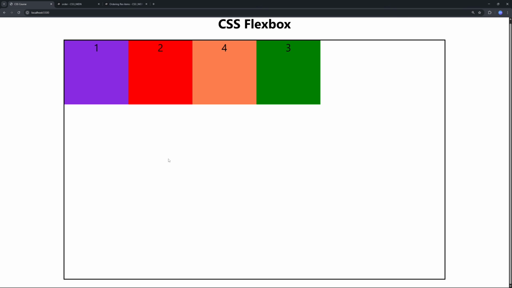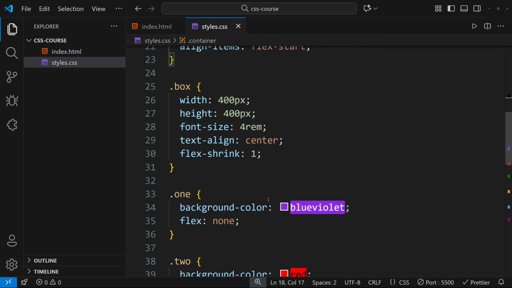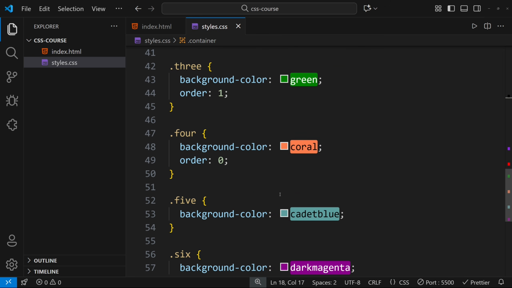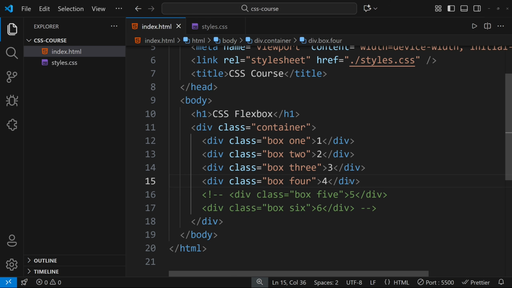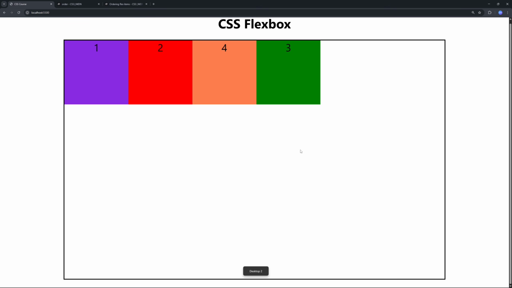And now you might be thinking, hey, what exactly is the point of the order property? Can I not just go here, remove the order, and go to the code and just make it something like this? And this is the same result. Yes, this is the same result. Then what is the benefit?